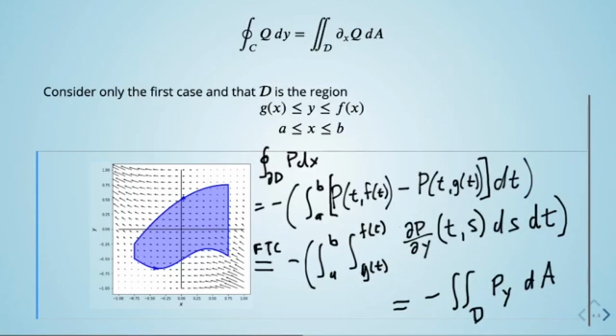And so actually we've done it. The integral of p dx around the border over here is equal to minus the double integral of the partial derivative of p with respect to y on the inside of the area. This is the partial derivative of p with respect to y there. And so that first statement holds for these regions. And I'll leave it up to you to fill in the details to really complete Green's theorem at your leisure, if you like.